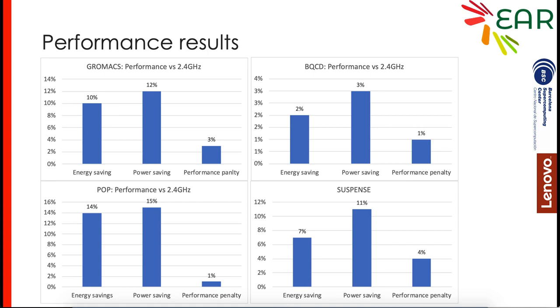Concerning memory intensive applications, POP is a very good use case for us because it's a very traditional memory intensive application with a high CPI. And we decided to present also SPECFEM because, as I have commented, it's highly communication intensive. So it was initially a very bad use case for us because, as I said, the main source of overhead for EARL comes from the number of MPI calls per second. But using the denies at the beginning and the overhead control that we have, we can keep the overhead under control.